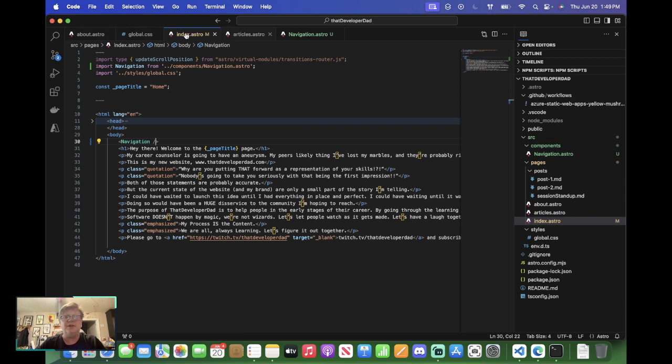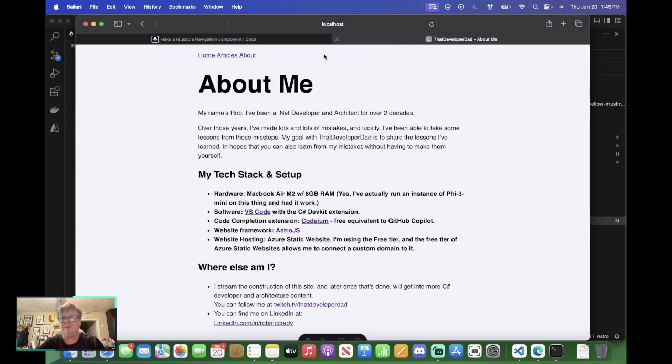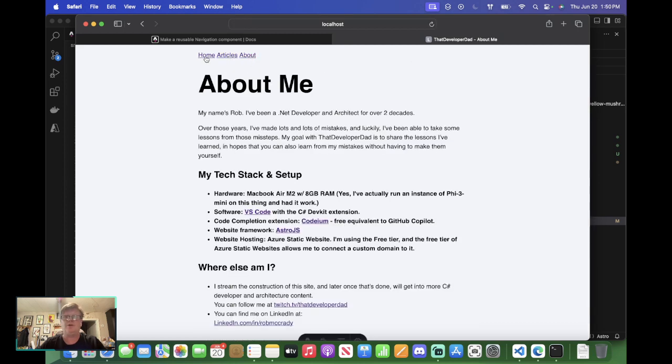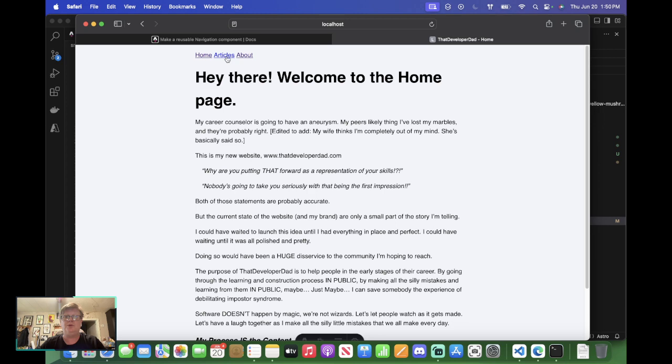We don't have any unsaved changes. No, we do not. I'm going to close that global CSS. Let's come over here and see what we've got. So here's home. And this is using our navigation link. About still works. Let's go home.